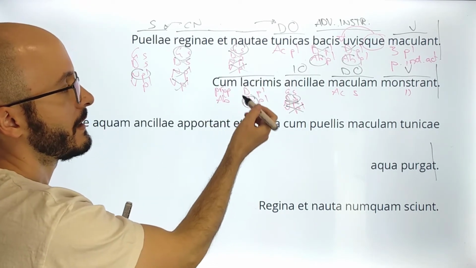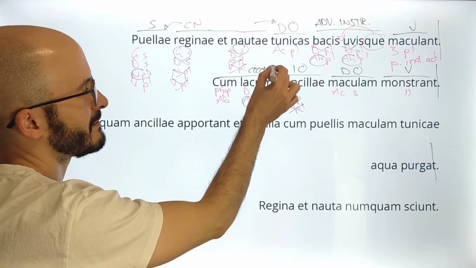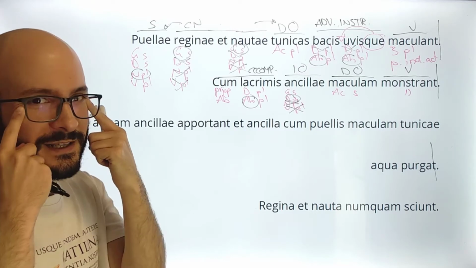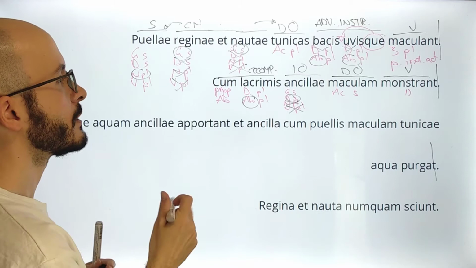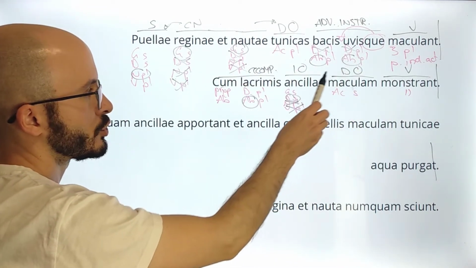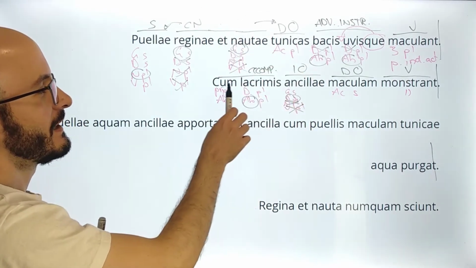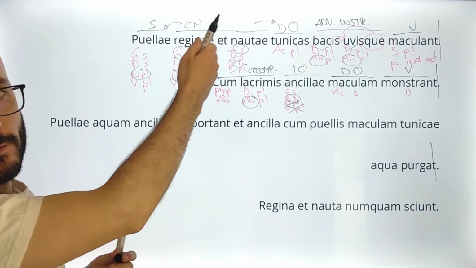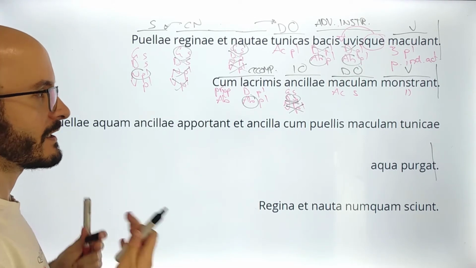And we said that ablative with cum is company. And of course, we know that because this is tears, not tears. Well, company, tears, it's kind of weird, no? But okay, company. So they show the stain to the female slave who is old with tears. Well, because they did something wrong. So they show it to the slave to see if the slave can do something about that.